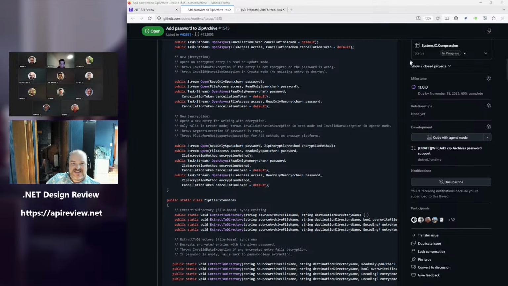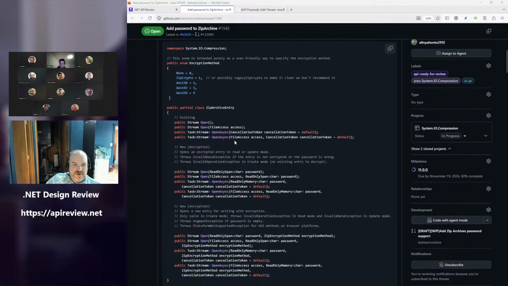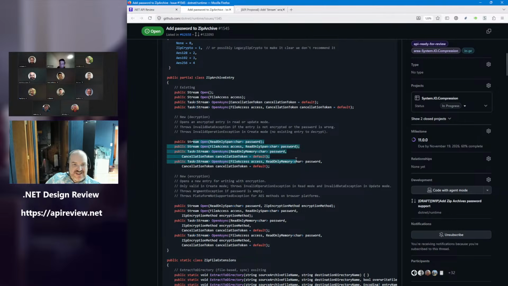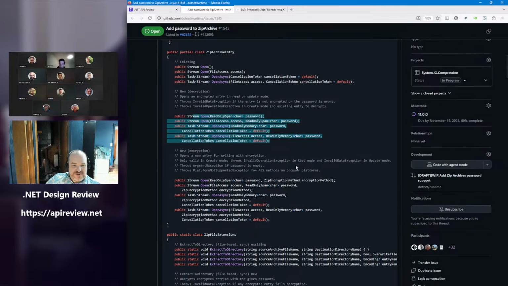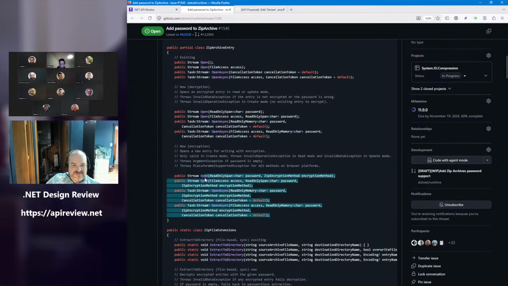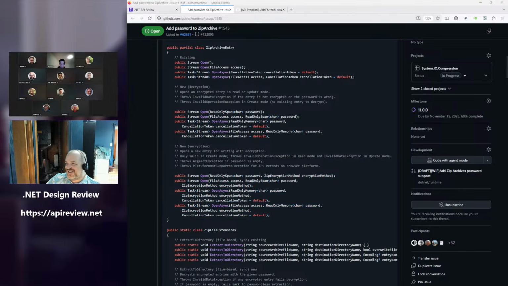Well, I guess it's the current opens you can call in both. These will fail sometimes for encryption, and these will fail often. So it feels a little messy.